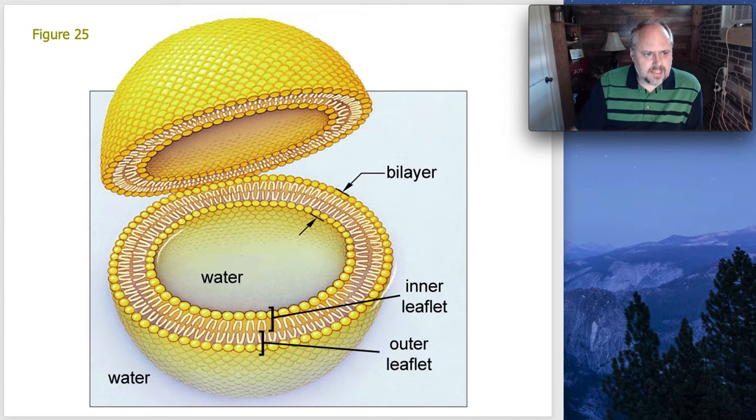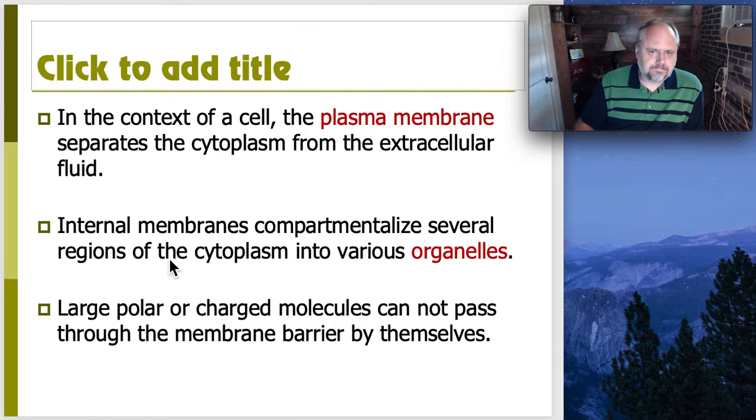The contents of the plasma membrane is what we're going to call the cytoplasm. Of course, cytoplasm includes everything that is inside the cell other than the nucleus, so the organelles and what we'll call the cytosol. We'll talk about that in a later lecture. And then everything outside would be these two environments. All of the internal membranes create those internal compartments we know as the organelles.